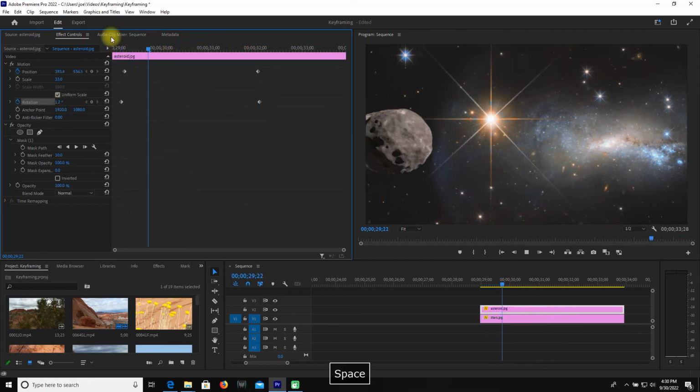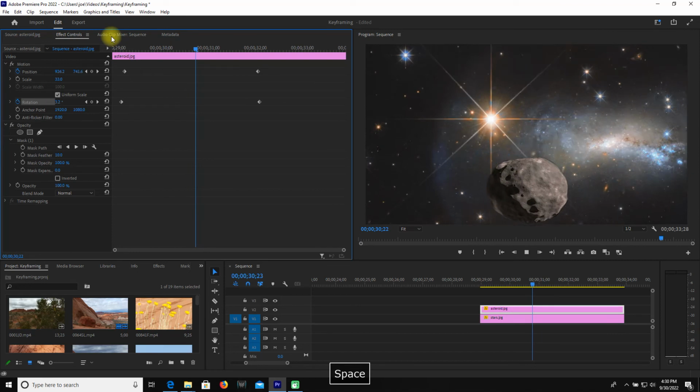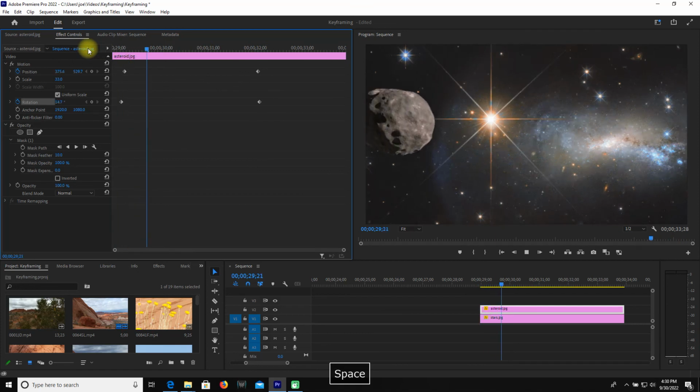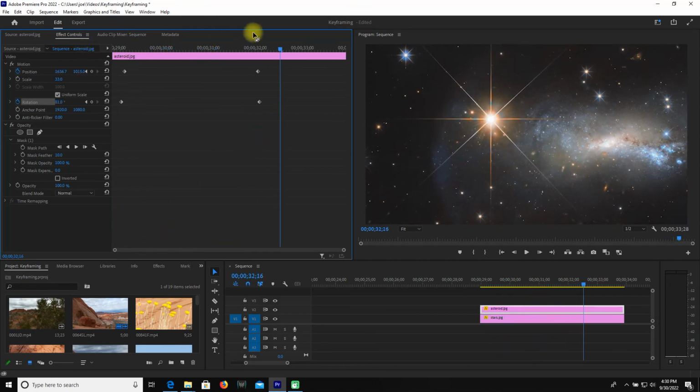Okay, and then that's really subtle. So let me just go and do a bigger number so you can see it better. There we go. There you can see that we're doing a rotation as we're flying through space.